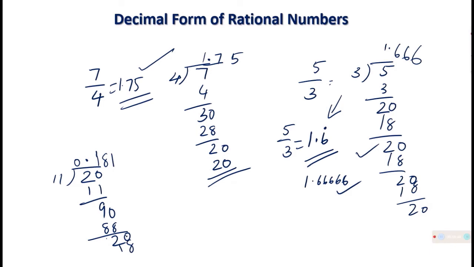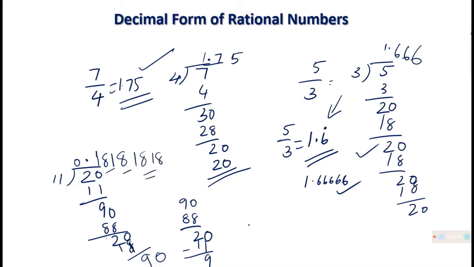Again 1 here, it will become 18. Oh, will the story repeat? Sorry, it will become 11 here. When it becomes 11 here, it will be 9 balance. 90 here. When 90 comes, you have to write 8. So 88 comes under 90. Then 2, 20, 11. Again 9 balance. It will go on like this. So the two numbers are repeated.